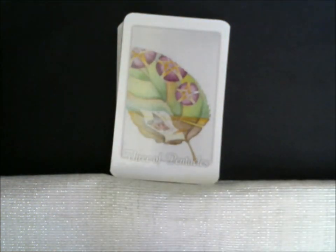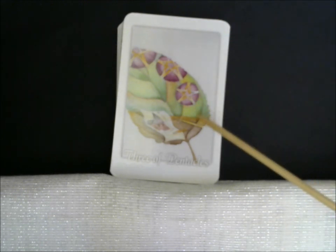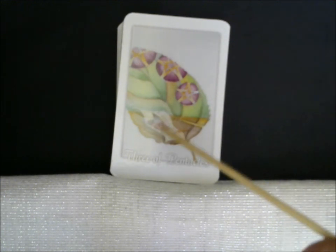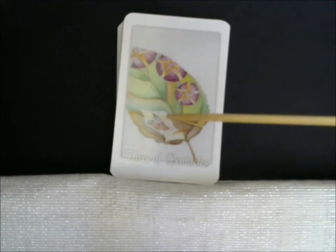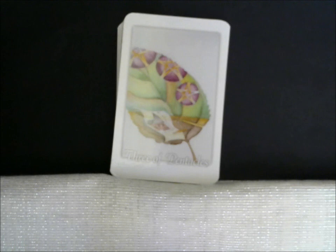Three of Pentacles. Another one that reminds me of the Magician card. It's like you're looking at the working table right there in front of you with the ruler, pencil, all the drawing materials, an architectural design of a building. That's neat. It makes me feel like I'm right there. I'm the one who's creating. And the three pentacles are nice on top there. The three parts of us, body, mind, spirit, in action.